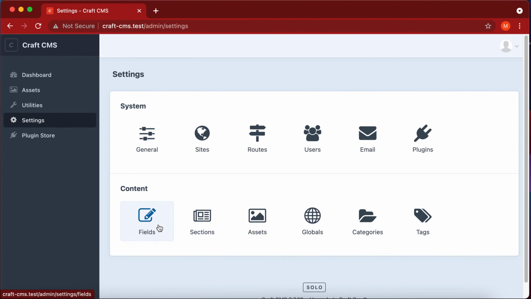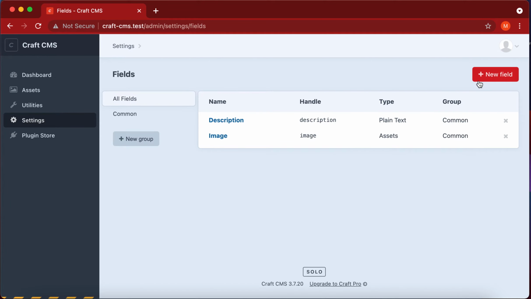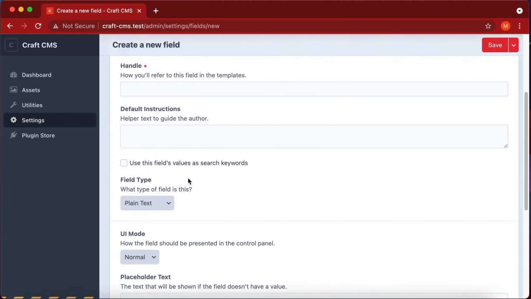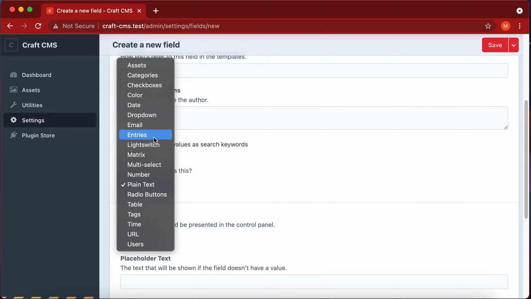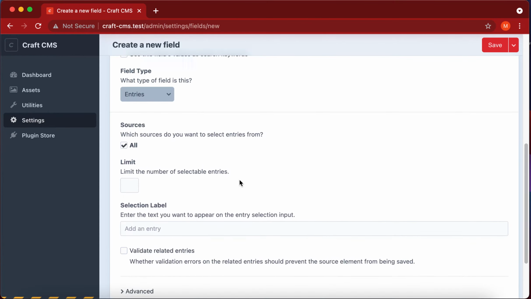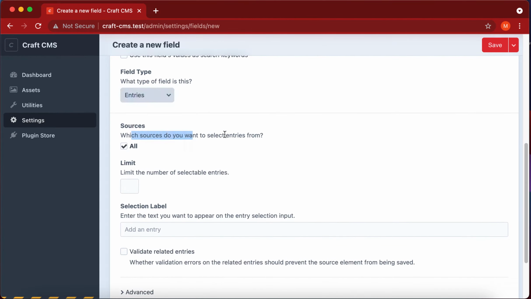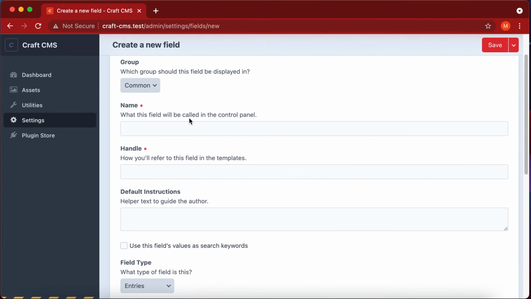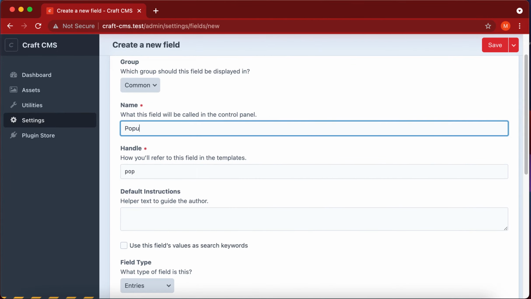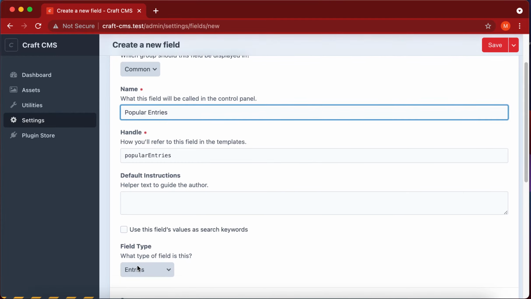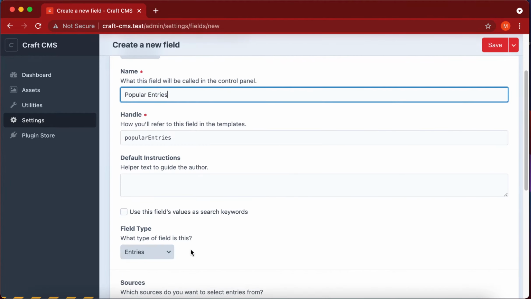First, new field. In here, usually we can use the entries field. For example, in here it is popular entries, and for the field type it is entries.